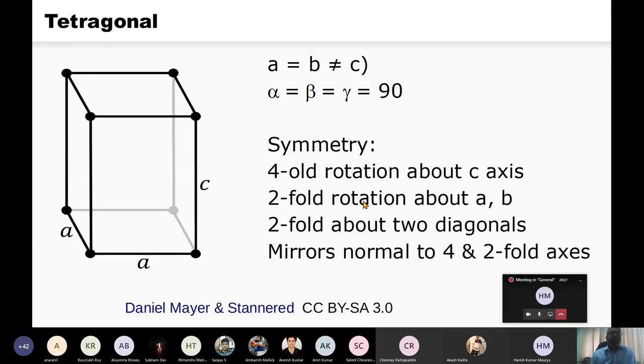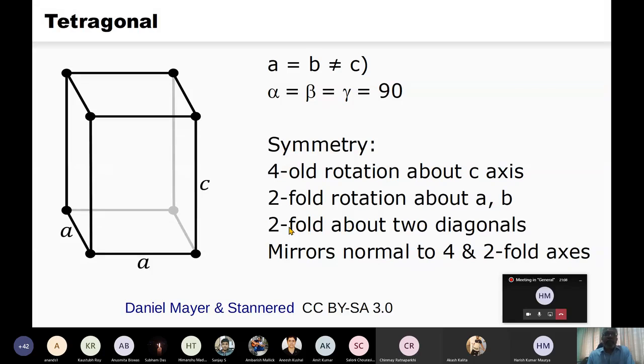And going forward, one level higher, now we have a tetragonal system class, and in that A and B are identical, so they are referred to as A and A here, and C is distinct from those two. And now the three angles are 90, and because of the fact that A and B are the same, you get a fourfold rotation about the C axis, which is fairly obvious, and twofold rotation about A and B as well, which again is something that is inherited from the orthorhombic.